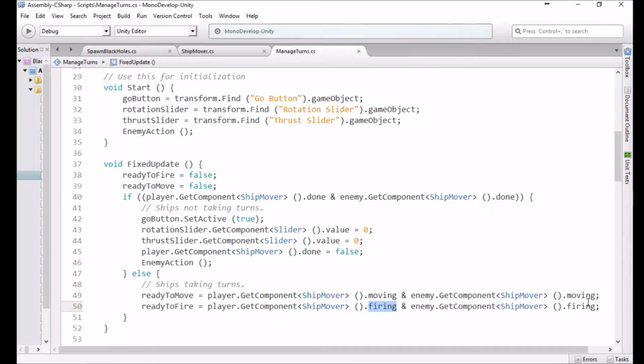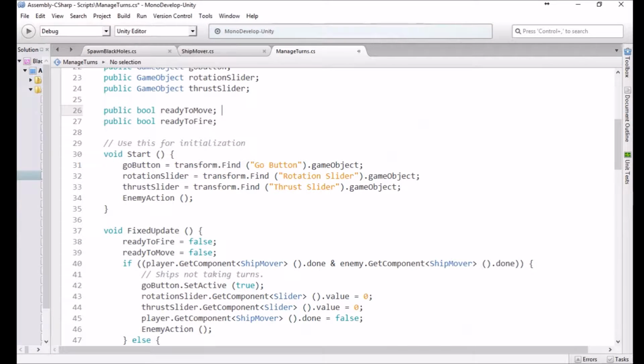When both of them are ready to fire, then this thing returns true, but if one or both of these values is false, then this thing is going to return false. So this is keeping track of whether the system is ready to move. Whether system is ready for move phase.